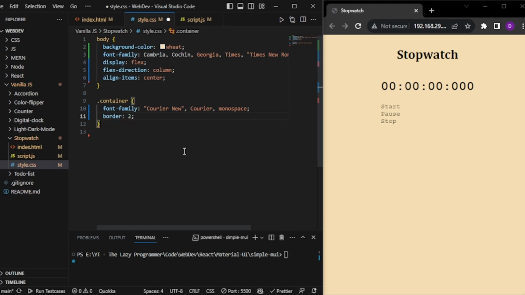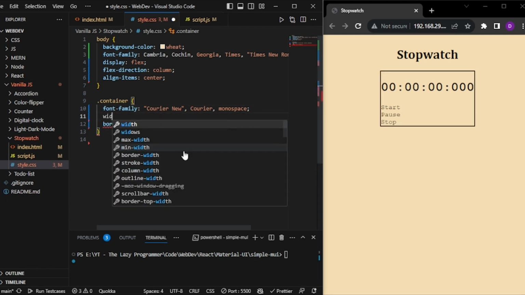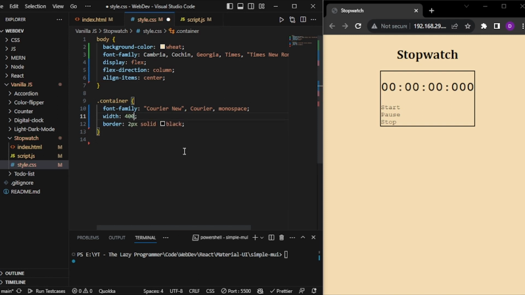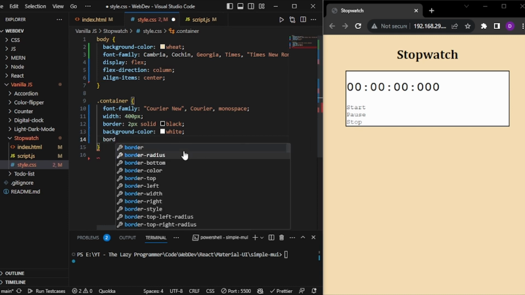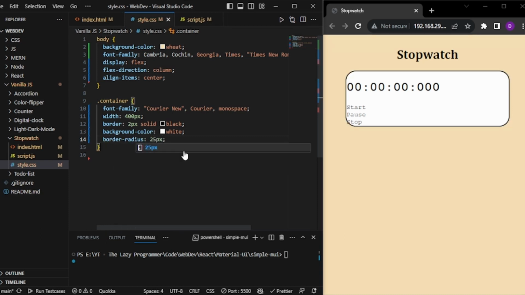Let's give the border of 2 pixel solid black, so we know where our stopwatch is located. Let's increase the width to 400 pixels, and that's fine. Let's also give the background color of white, and some border radius would be good, so 25 pixels.